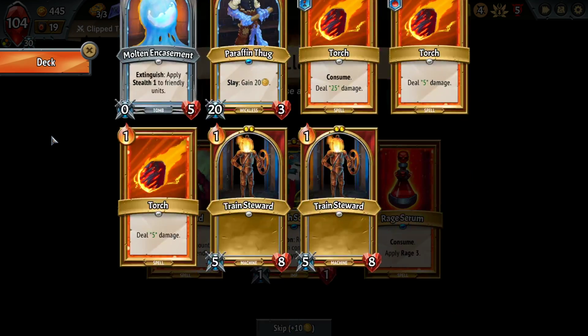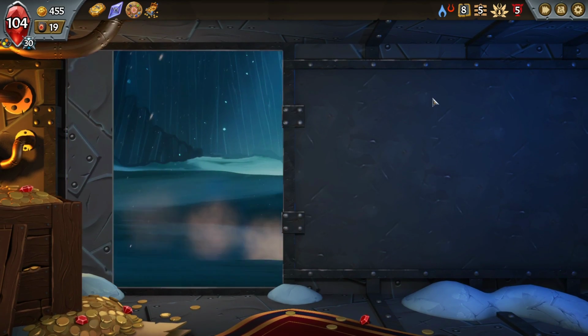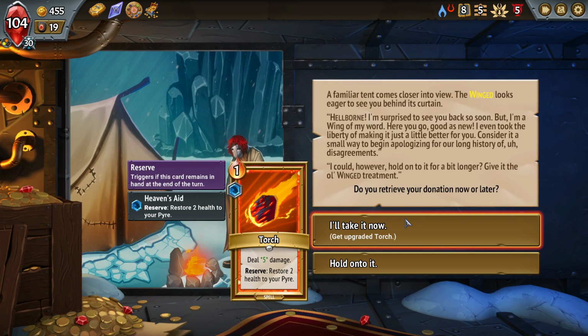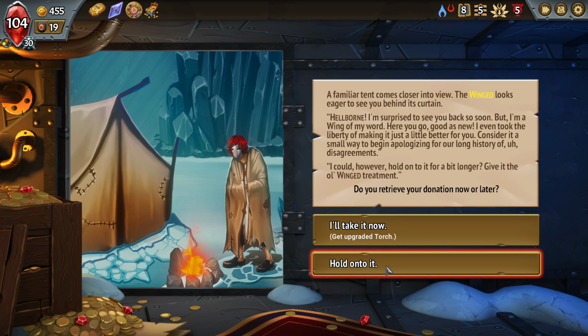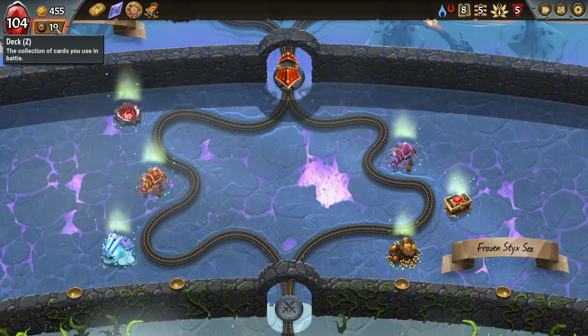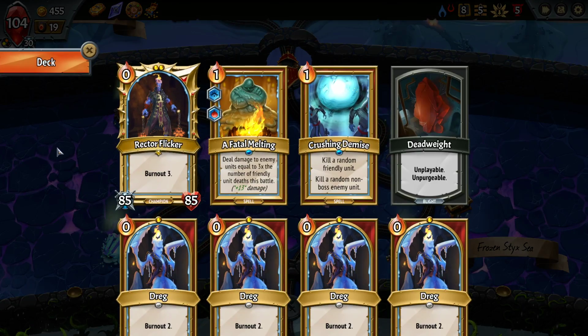Impish returns. Nothing. I'm fine, thank you. Hey, bud. What's the torch? Reserve. Restore health to my pyre. But you hold on to that one. Maybe if we can give it permafrost? Have it just heal our pyre every turn? You can see that. No minions to upgrade. Let's go for the spells, I guess.